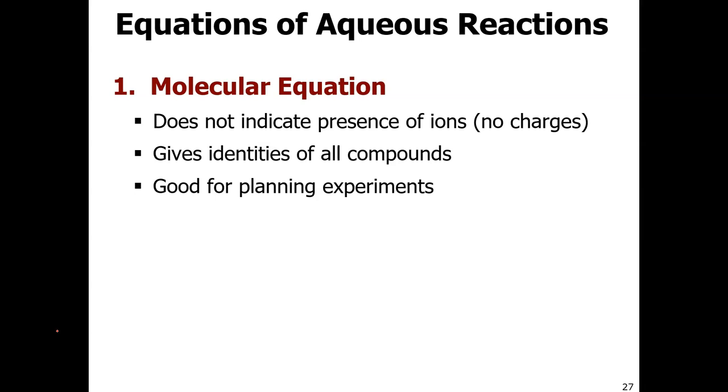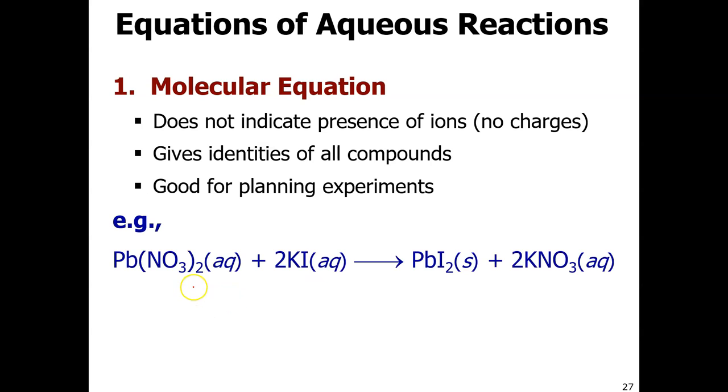I just want to give you a quick overview of some of the ways that chemists write down equations. One is we can write these as molecular equations. So there are no charges, everything's just put together in terms of those units that will potentially fall apart into ions. And here's an example of lead nitrate and potassium iodide reacting to form lead iodide and potassium nitrate. These are all put together, and they're good for planning experiments and making predictions for what is going to happen. You can see that these react to form a solid lead iodide and then an aqueous potassium nitrate.